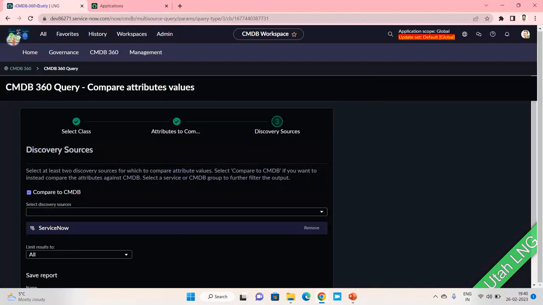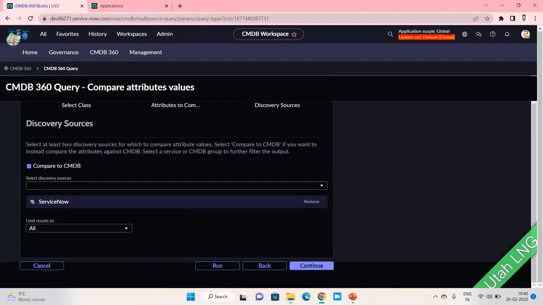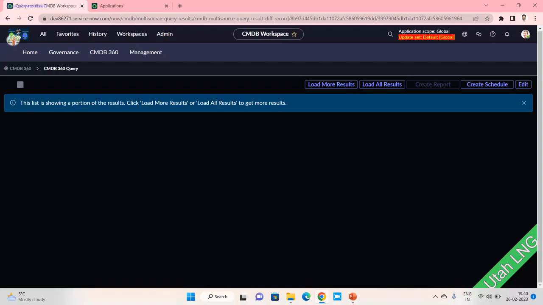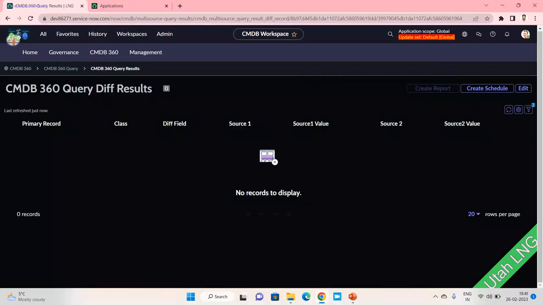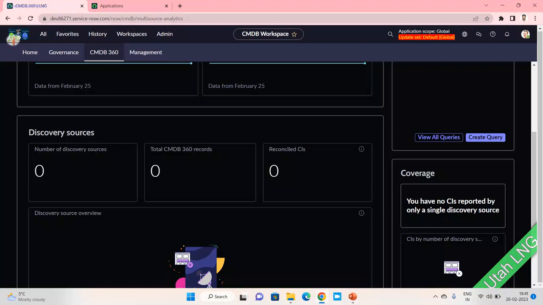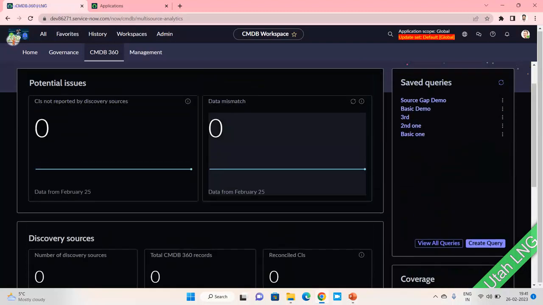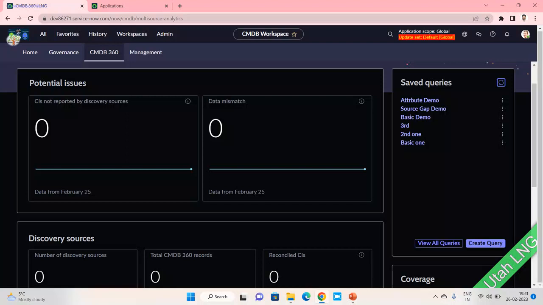So the query is saved, we can execute it if you want, but if it shows anything, I'm not showing that particular part. Okay, nothing is there. Now, if I come back to the CMDB 360, sorry, not degree, it's CMDB 360 only. So these are the updates given by ServiceNow on this particular tab. But again, this will only work and look good when you have multi-sources enabled and the item visibility licenses there.